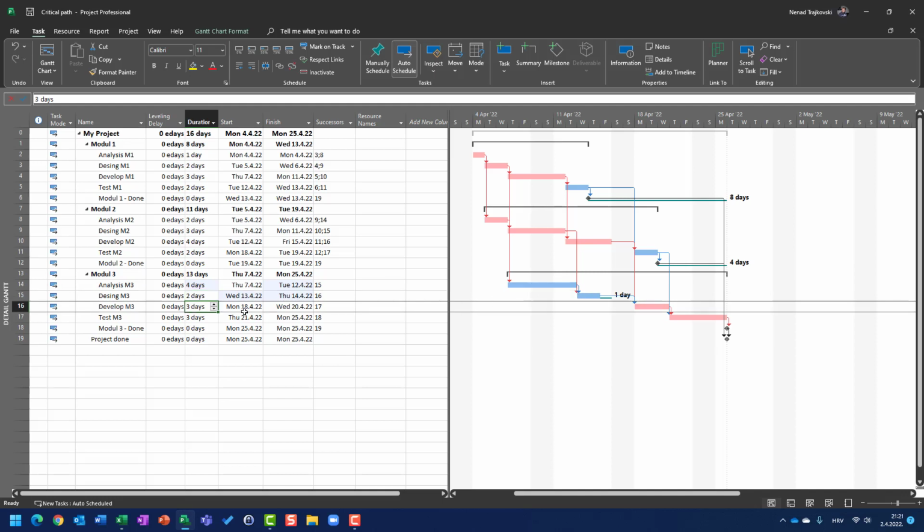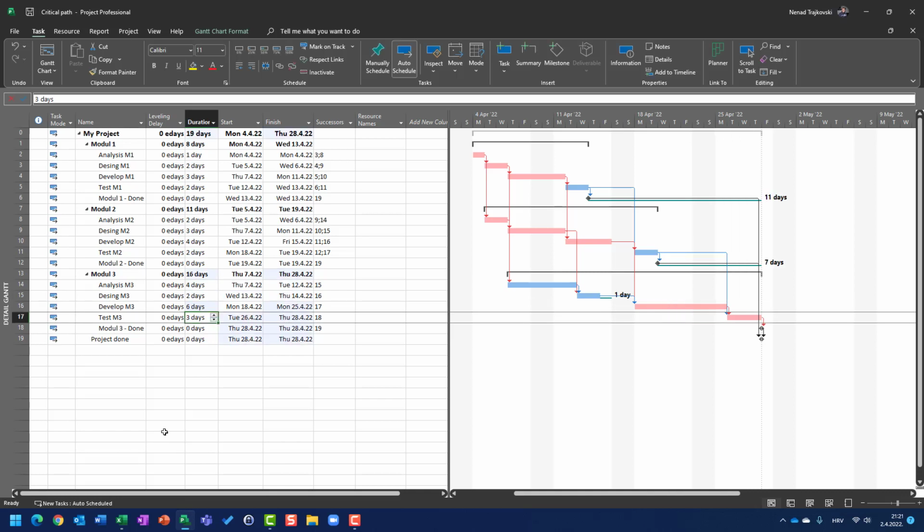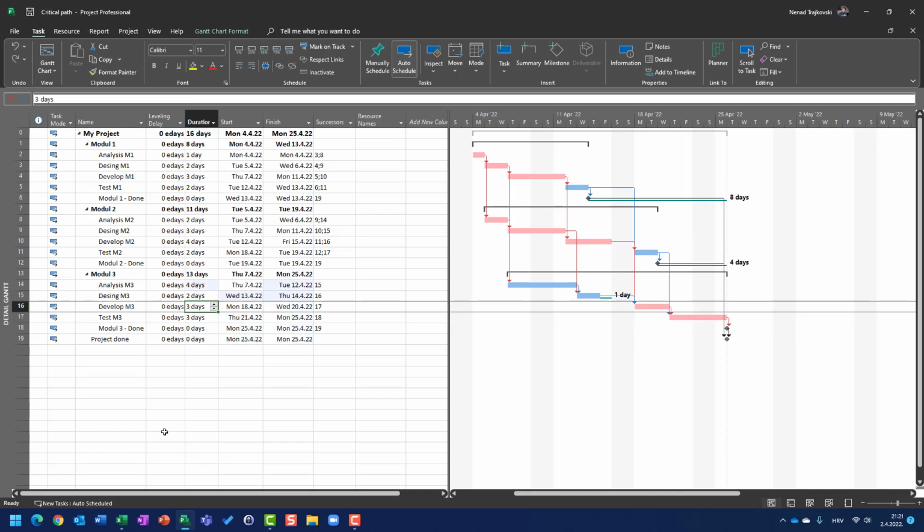But let's say that I put development for module number 3 6 days and hit enter. I have here just 1 day of slack which is reserved, and if I put it here, sorry, wrong task, here, this, 2 days.